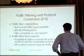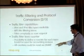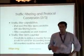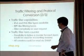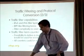And then it is possible to count some traffic directly in the router, and then to read those counters using SNMP. So some measurements can already be done directly in the router. It is very simple to read those data using tools like MRTG or RRD-based tools, as I said, via SNMP.